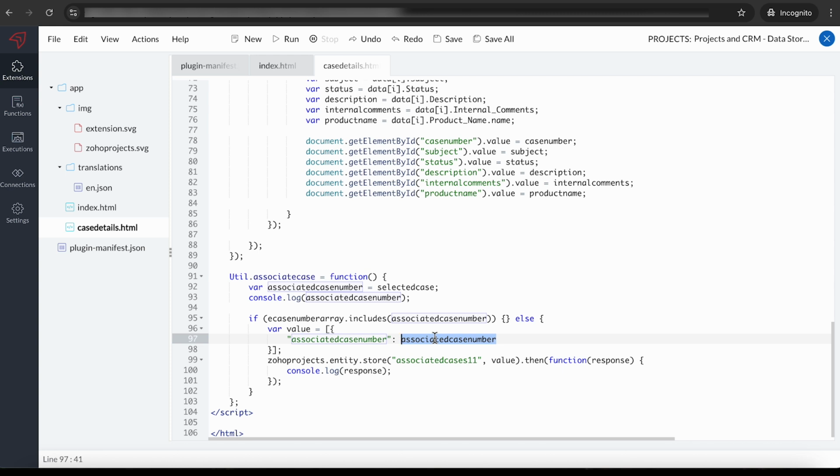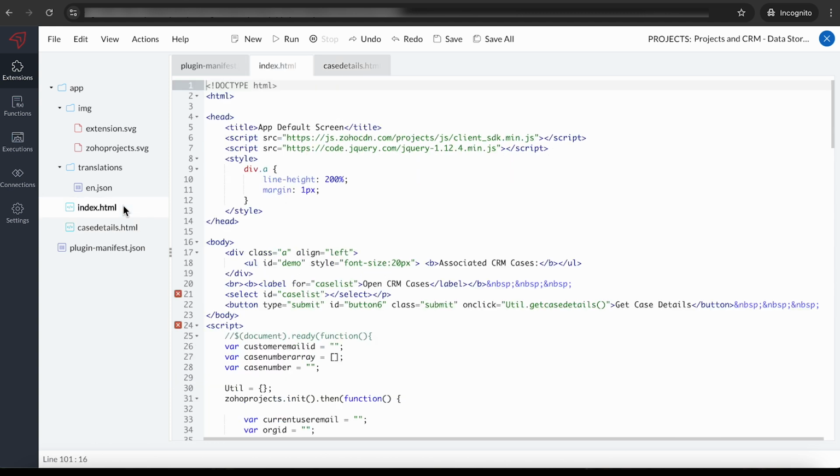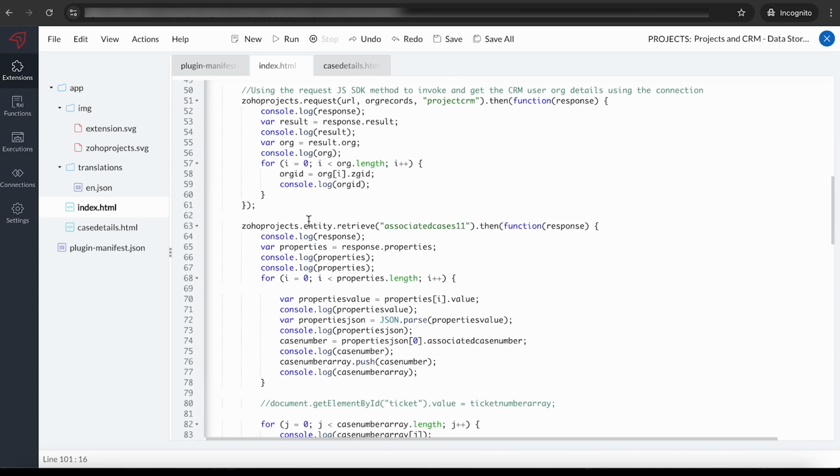So whatever case ID was chosen by them, details relevant to that case only are displayed in the modal box UI. That case number is what I have constructed as the value over here and stored it against this specific key. Once I've stored it, the next time the parent widget loads, that is the CRM cases parent widget, you can go ahead and use the entity.retrieve method.